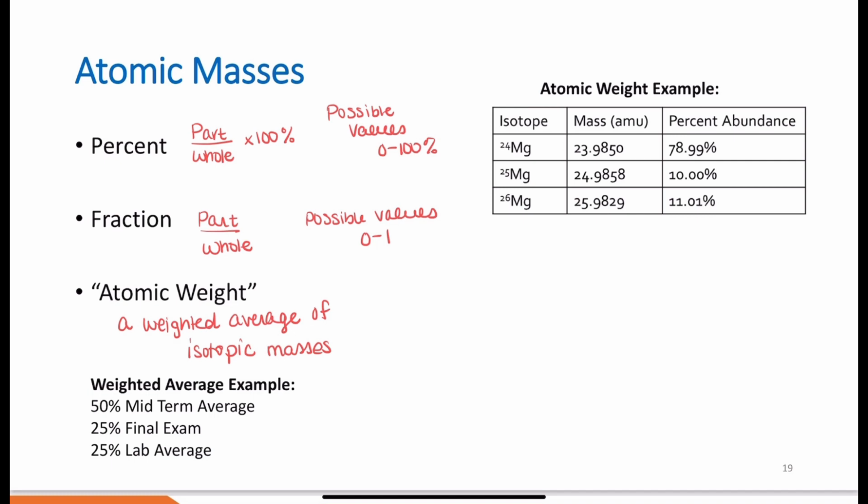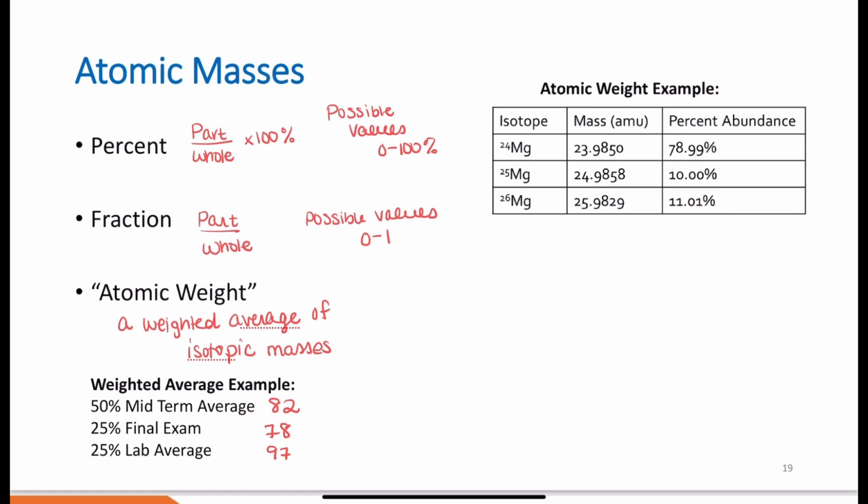Most students can do weighted averages okay. Most students aren't great at them though. But let's look at a weighted average. This class is graded on a weighted average. You've got exam scores, quiz scores, other scores in there, etc. Let's use an example where we have a class that has a 50% midterm average, a 25% final exam average, and a 25% lab average. Let's say we got an 82 on the midterm, a 78 on the final, and a 97 on the lab.